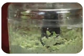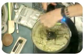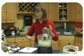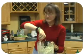You were asking a question about the use of a food processor. This makes mixing things so much easier. Chopping and mixing just makes it a breeze. I can't imagine doing this, grating and chopping, all by hand to get a consistency like this. There we go. We have the consistency of a loaf.